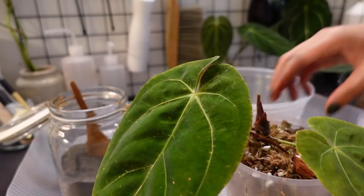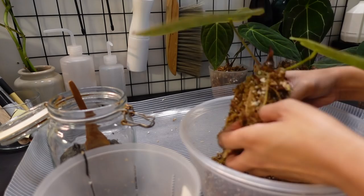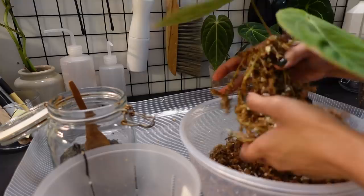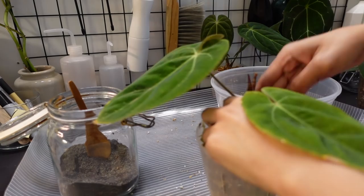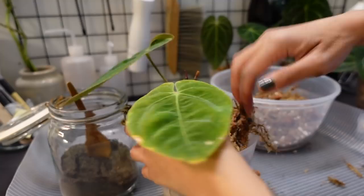I don't really want to size up the pot, but I want to get some moss around these roots on the outside, so I think I am going to loosen it just a little bit. Not too much, just so I can fit it in this pot with ease. Okay. Cool. And then that way I can pack around it. Not the greatest angle, but I feel like you can get an idea of what I'm doing.